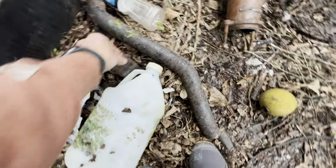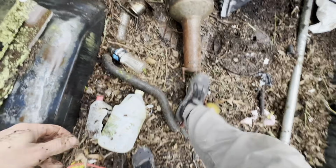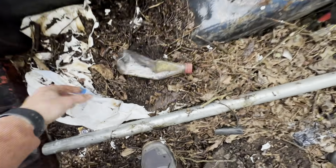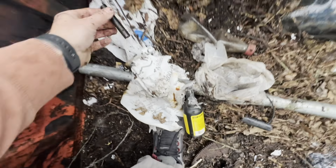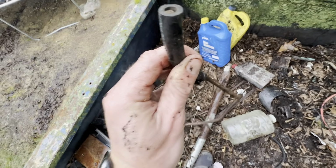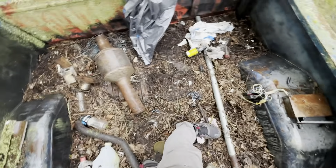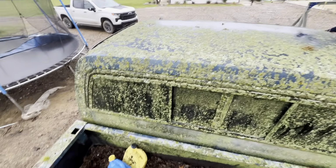I don't know what that is. Is that like a motor mount or something? A little hay string. This was a real farm truck, I think. Diesel injector clean. Well, that didn't go to this. Spring to something. Not too bad. Let me see. Oh, got a little fuel line. Anyway, nothing too crazy. I'm gonna dig all this stuff out, throw it away, rake all this junk out somewhere, and go wash all that stuff off.